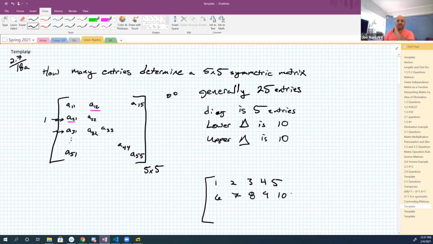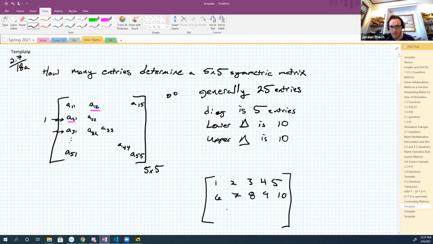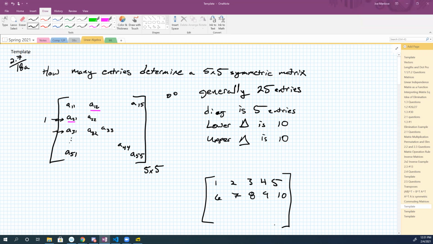Is this matrix symmetric? Why not? I think you can only pick the diagonal. You can only pick 5 of them. No, I was thinking you could only pick the diagonal plus half, so you can pick 15. Yep, very nice. So you can pick either the diagonal and the lower half, or the diagonal and the upper half, or a weird mix where you pick some of the upper half and some of the lower half, right?